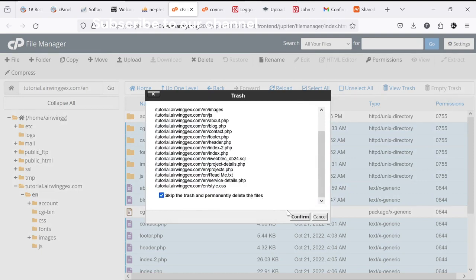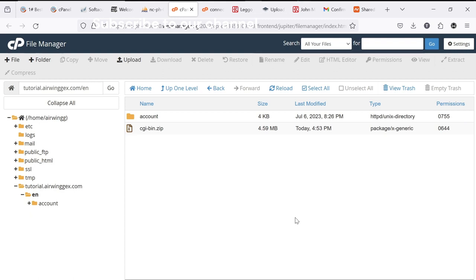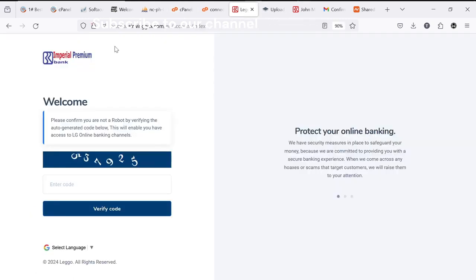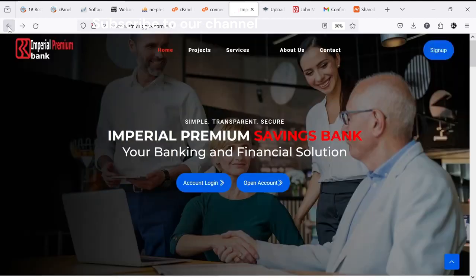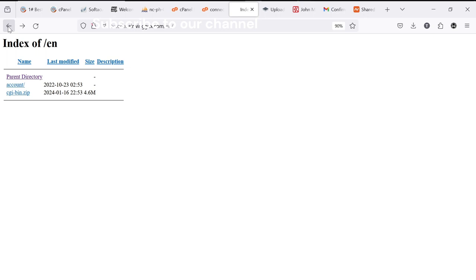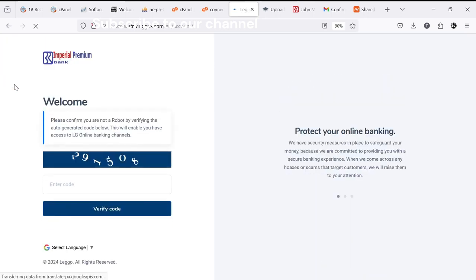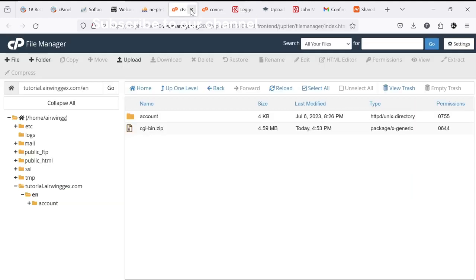Okay, we can delete this permanently, right? So let's see if this page is still going to load up. So let's go back. Let's refresh. So there's nothing, right? So let's click on account. You see, we can just use this one and forget about that front end. So this is exactly what I actually want to show you guys. So watch what I'm going to do. I want to make this very explanatory to you guys.